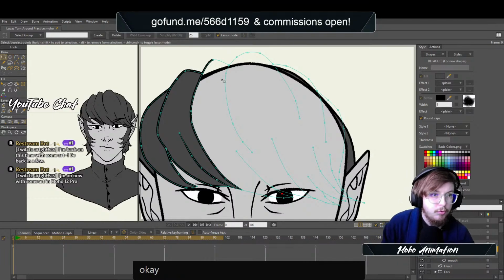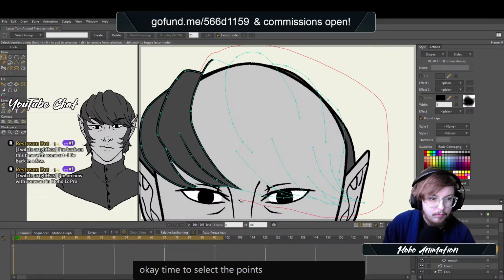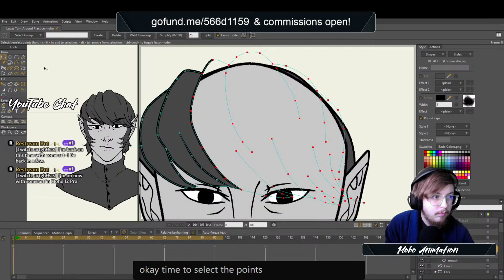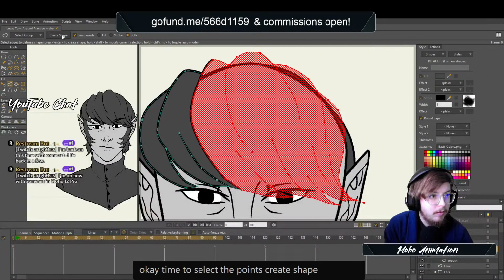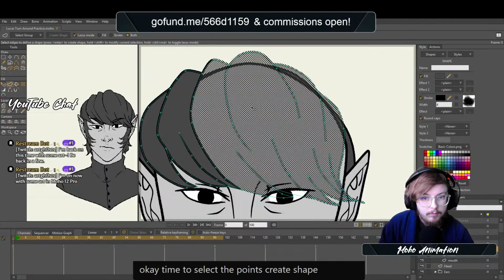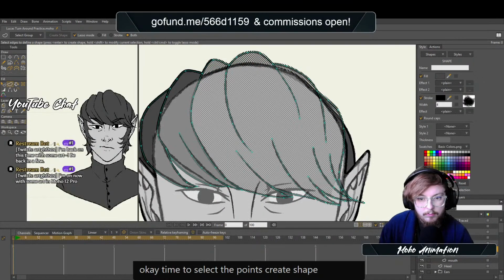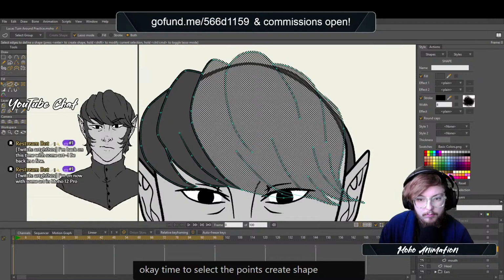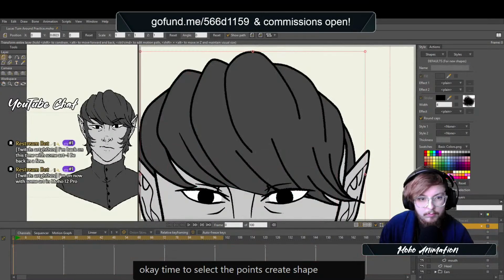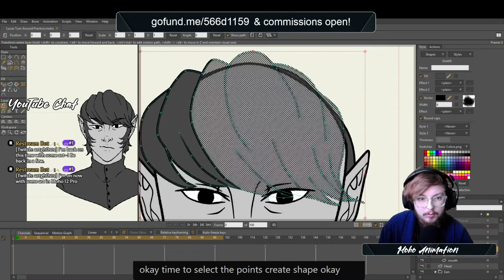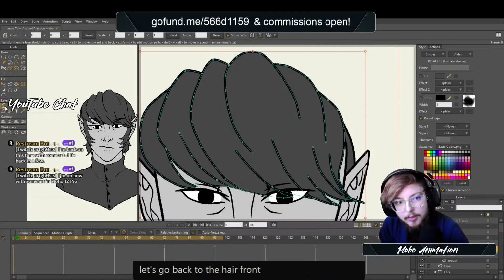Okay, time to select the points. Create shape. Okay, let's go back to the hair front layer.